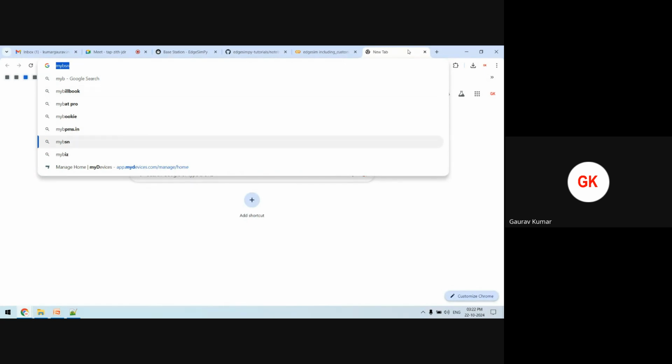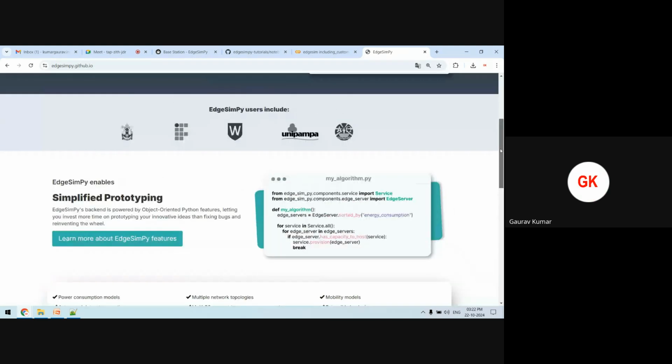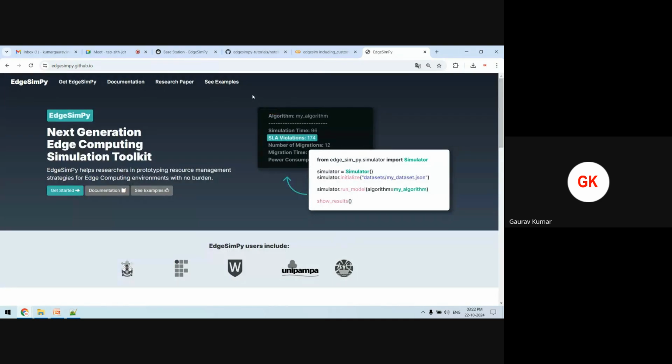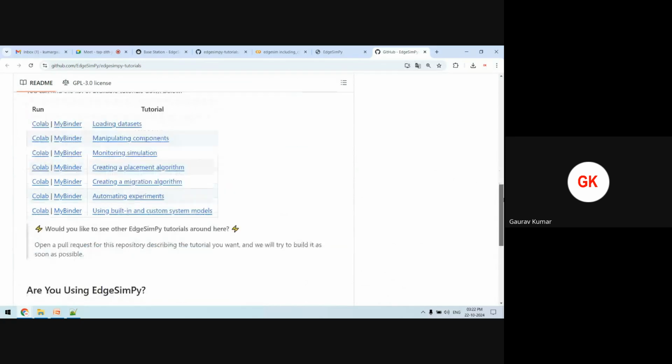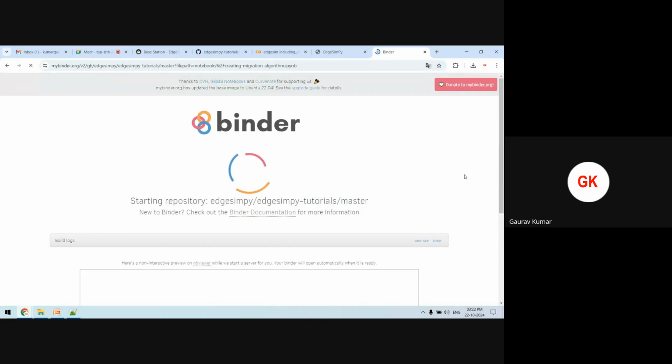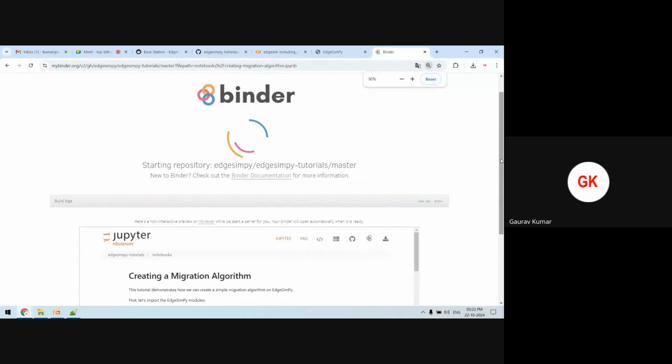Have you worked on Binder also? No. Are you aware of Binder? It is also a cloud-based platform for different types of implementation. If I want to work with Binder rather than Google Colab, for example for a placement algorithm, similar to Google Colab, we can execute our code on an online Jupyter notebook that is available on Binder.